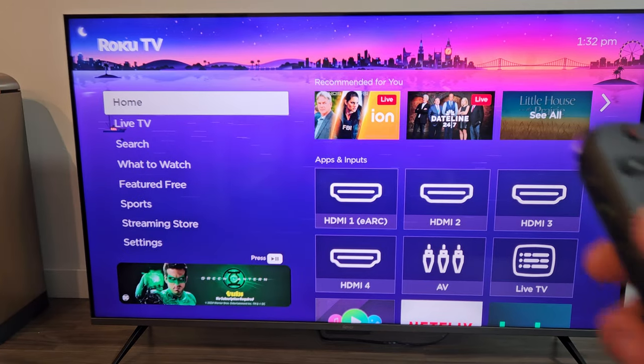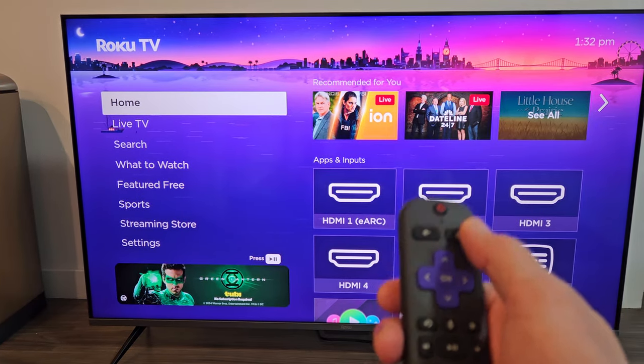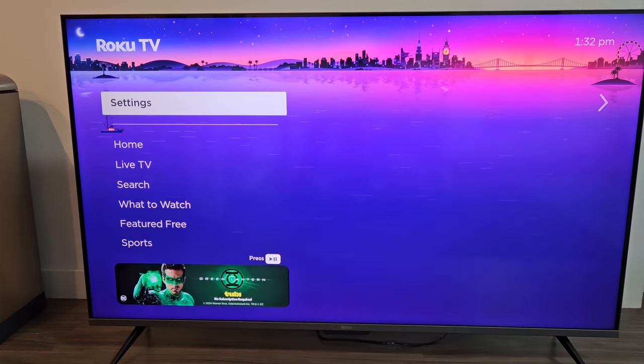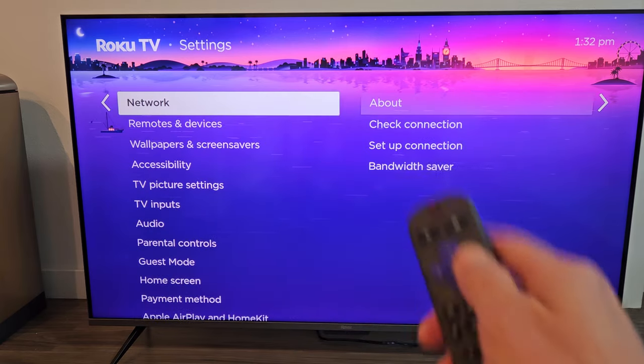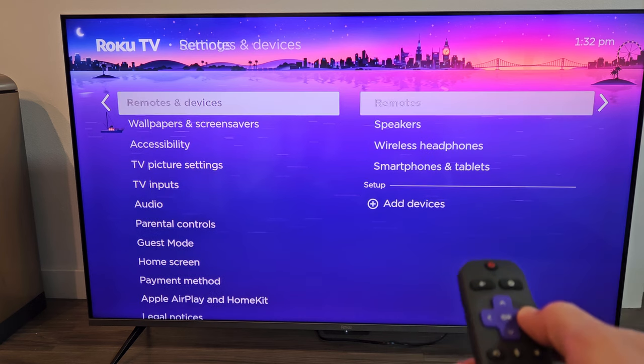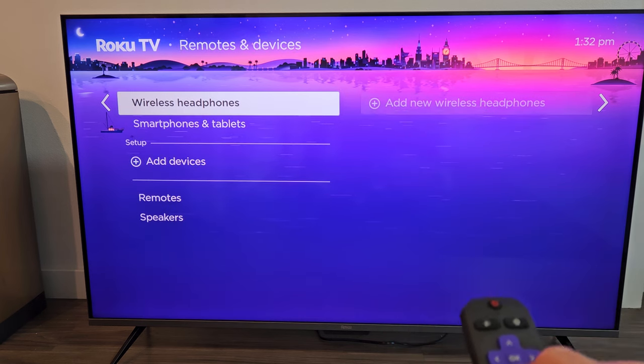So the first thing is go to your settings in your Roku TV. You can click on the home button on the remote. And then once you're on the home page, you can go down to settings, move over to the right. And then we want to go down one to remotes and devices right there. Move over to the right. And then we want to go down to wireless headphones.